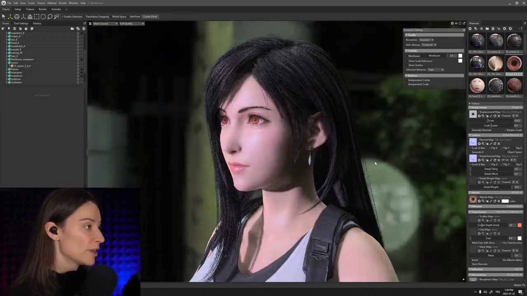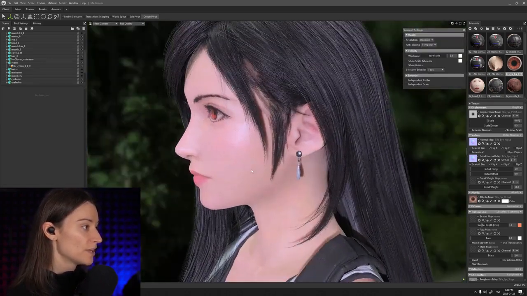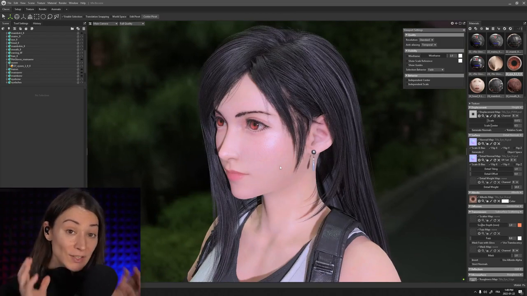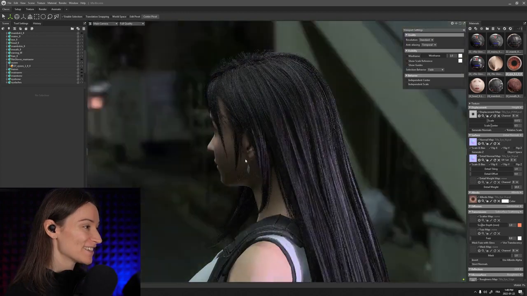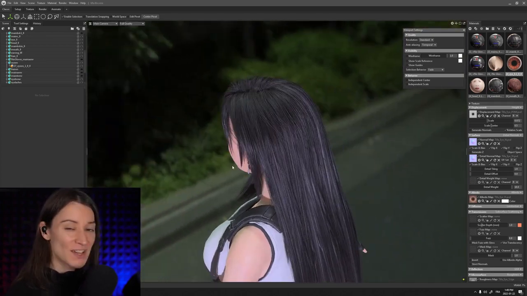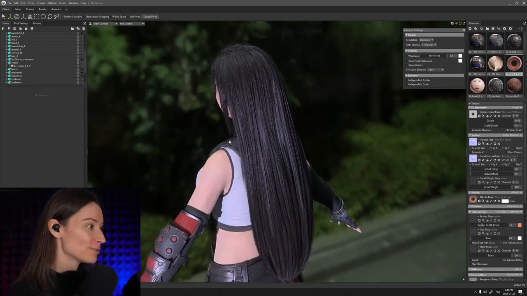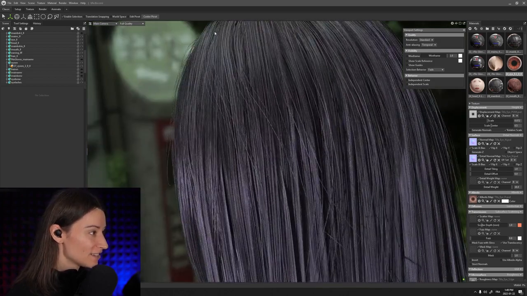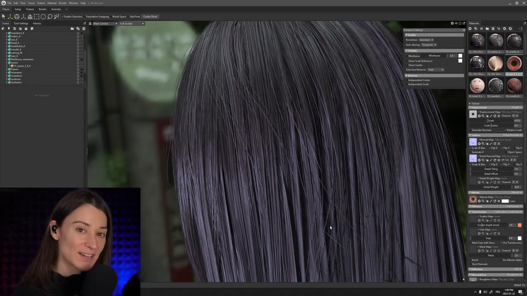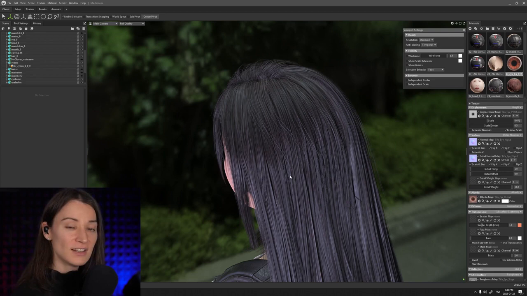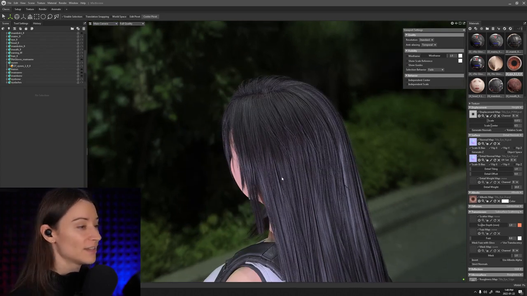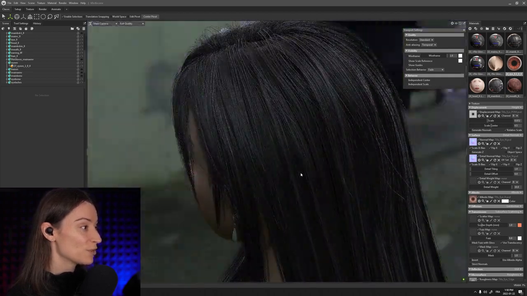Take a look at the hair, by the way. The hair is so wonderful. They've done such a fantastic job. Square, you need to teach me how to do hair, please. I really need to learn all of your secrets there, because every haircut that comes out of that studio is so incredibly wonderful. You can even see little wispy hairs that they have added, like little flyaways that are going in a direction different than the rest of the hair. It's really, really cool how they have added all these little wispy hairs pretty much everywhere.